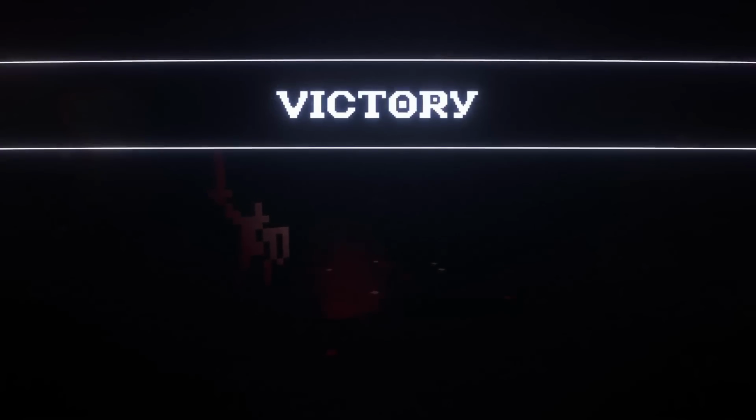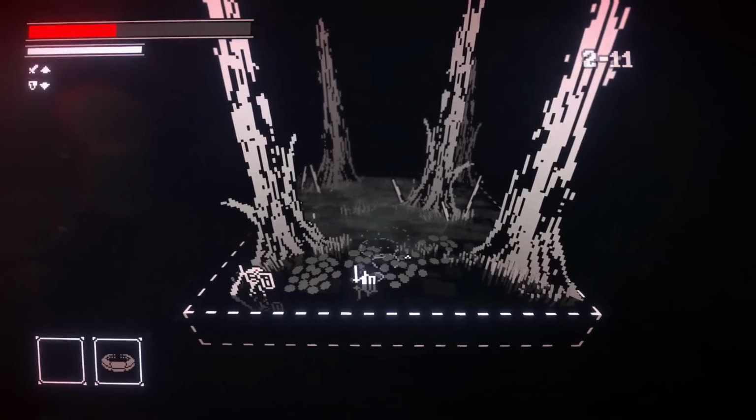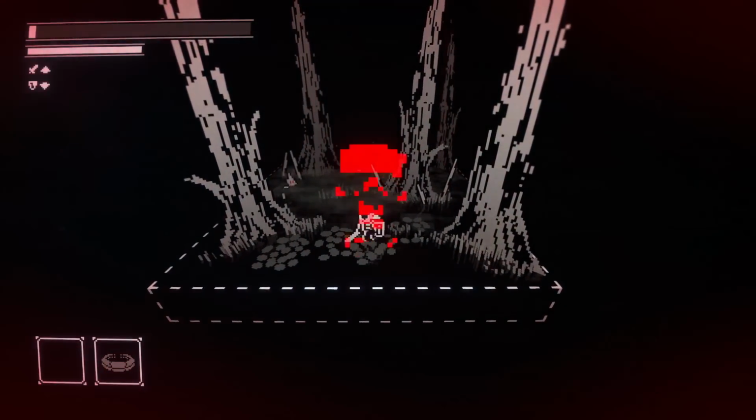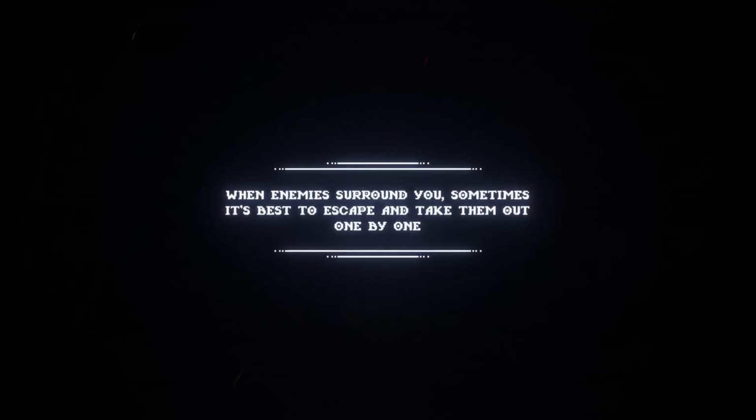I don't think we got a level or anything. What happened to all the items? They felt like they were dropping pretty frequently, but suddenly we're not getting anything. Uh-oh. I even rolled away. I died to the first enemy that I've seen a dozen times. When enemies surround you, sometimes it's best to escape and take them out one by one. It's probably always the case, right?